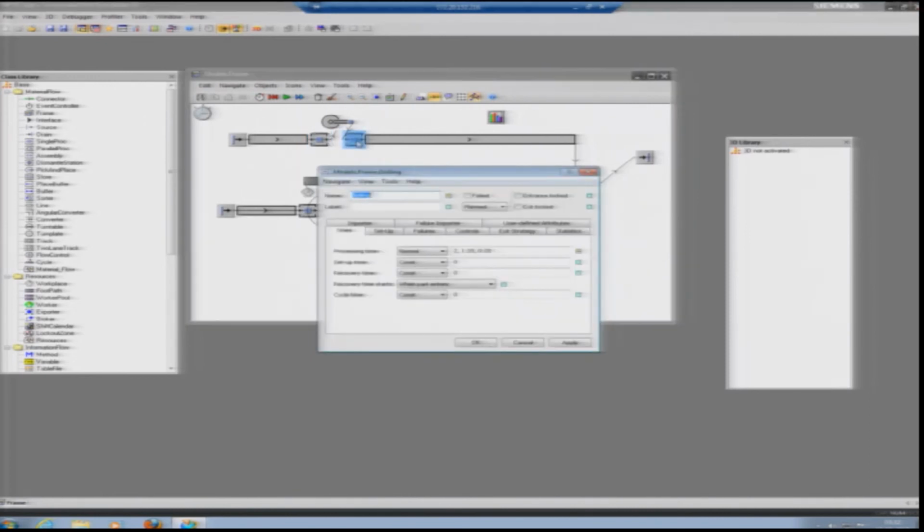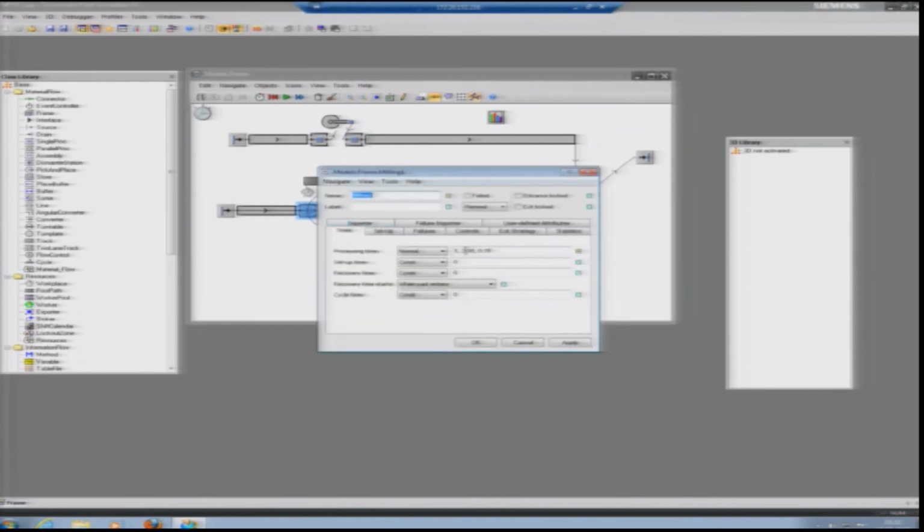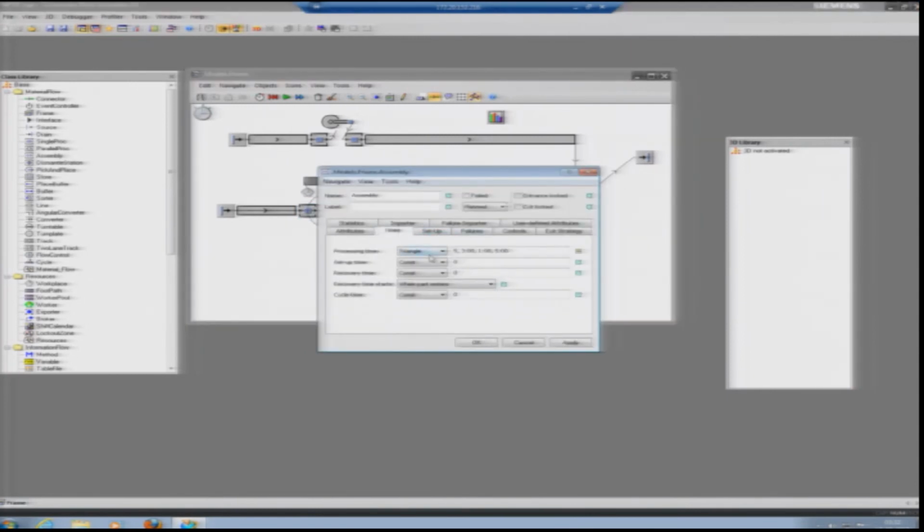So for this process also the time is changed, it is 1 minute 20 seconds and the standard deviation is 20 seconds again. In this case also the time is changed. For assembly, considering it a manual assembly method, I have chosen a triangular distribution, and the time is also kept a bit larger. So in this case this 3 is my mode value, this is my minimum, and this is the maximum value. So these times are changed.